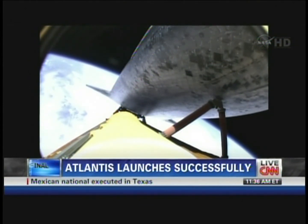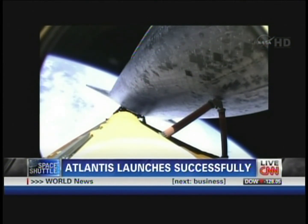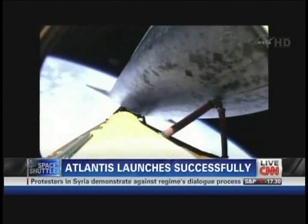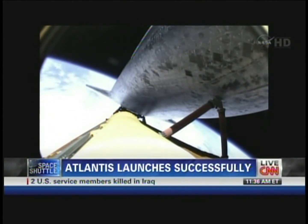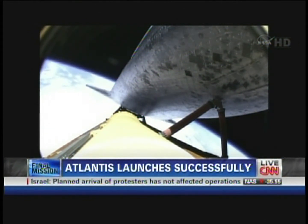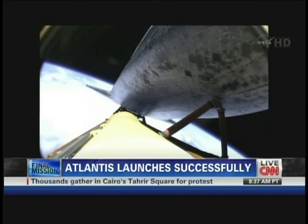Are these astronauts at this point even looking out the window, or do they have so many things going on? Most of them have things going on, but if there's nothing going wrong — which on this flight we haven't seen anything go wrong — the mission specialists in the back can actually use the mirrors on their kneeboards to look out the overhead windows, and you can see the blue sky just change to the black of space. Any clouds just shrink like little cartoon things, just really small. Right in about one minute from now is when they'll have main engine cut off, and then they'll separate the giant external tank. At that point, you're in space. You're actually already in space at 50 miles, but that's the end of the powered flight, and then we get rid of the big fuel tank.